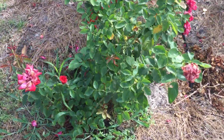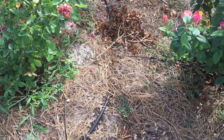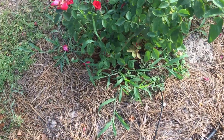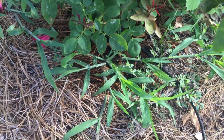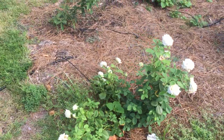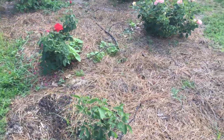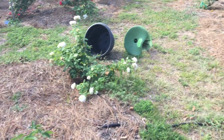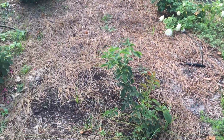Here's another example. This is Dolly Parton. This just got planted. So in between the beds, not a lot of weeds because again, it's not getting watered. The drippers are right by the rose itself, and lo and behold, I have a nice piece of crabgrass starting. So a little frustrating. What do you do with your weeds? That seems to be the one thing I can't quite tackle in terms of keeping ahead of. The bed's not overgrown by any stretch, but it definitely is not as clean as I'd like it to be.